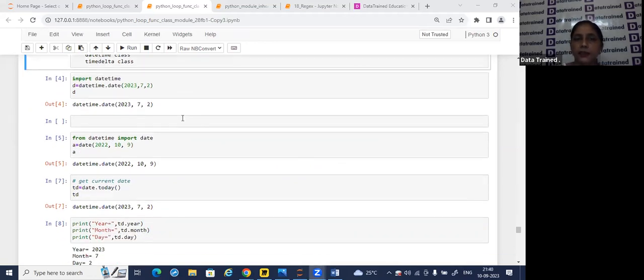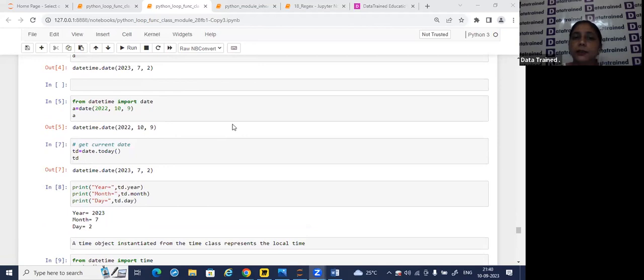In a similar way, inside the datetime module there is a date class, and there are certain predefined attributes such as year, month, and day.